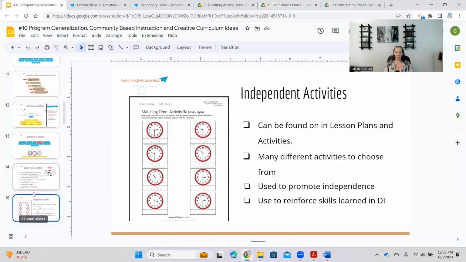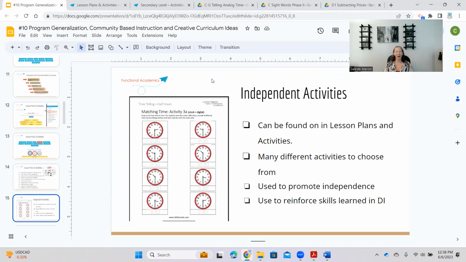Okay, so as we move on, I want you to remember the independent activities. Let's talk a little bit about what independent activities mean. Okay, most of this program is based on direct instruction, one-to-one or in a small group, but we eventually want our students to be able to do these activities in a way that will create independence for them.